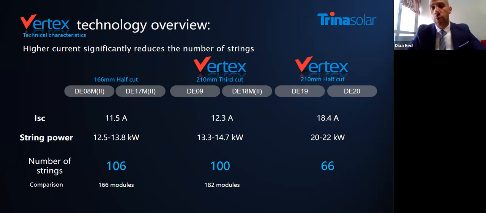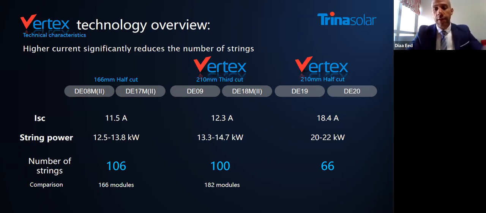That's why we are always asking our customers and the people who work with us to come back to us, and we can give you a free consultation. We can tell you what is going to be the most suitable PV module you can use for your project, which will achieve the higher levelized cost of energy and the higher BOS saving on the complete system.